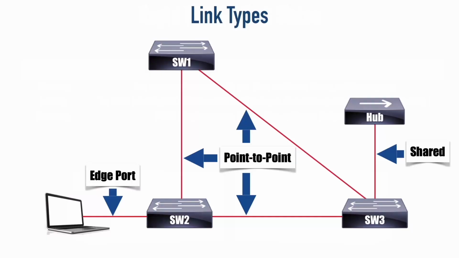Port fast is when we go into a switch port and we say, I know that you want to run through the normal delays of Spanning Tree Protocol to make sure that we're not forming a loop before you go active on this port, but I promise I'm not going to connect another switch to this port. It's going to be some sort of an end device. You will never see a bridge protocol data unit come in on this port, so please don't make me wait through the delay of Spanning Tree Protocol.